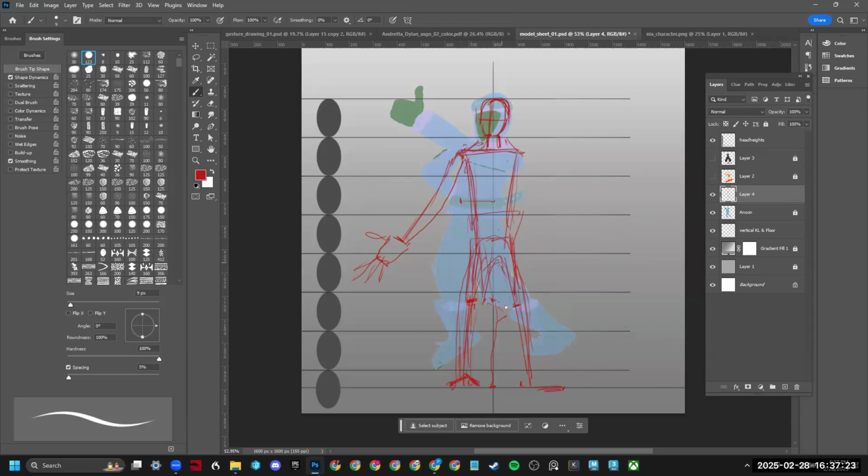So one arm is in A pose. One foot is forward, one foot is sideways. But we're not going to move the knee and everything. We're just going to assume the leg is still facing perfectly straight towards you. The bottom of the inside of the knee is lower. The outside of the calf comes up higher. You want to make sure you have your overlapping shapes going in there, and then you have your calf coming out right there. The next bony protrusion right here is the top of the pelvic girdle, where your pelvis is at. And then you have the abdomen, belly button, chest, pectoral. You have the nipple landmark, the nape of the neck landmark.